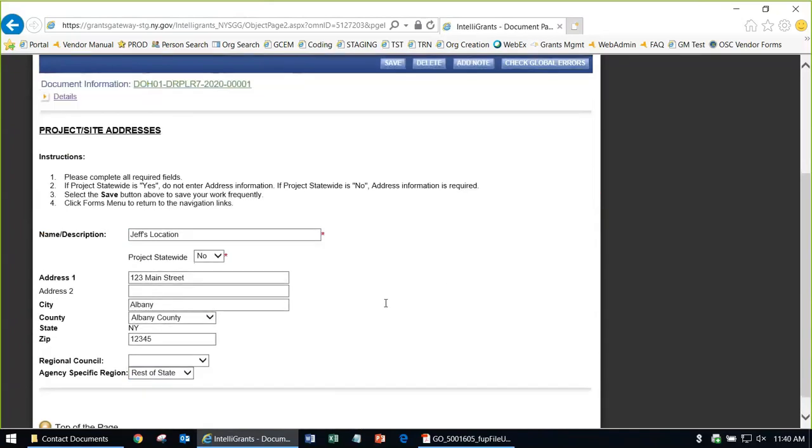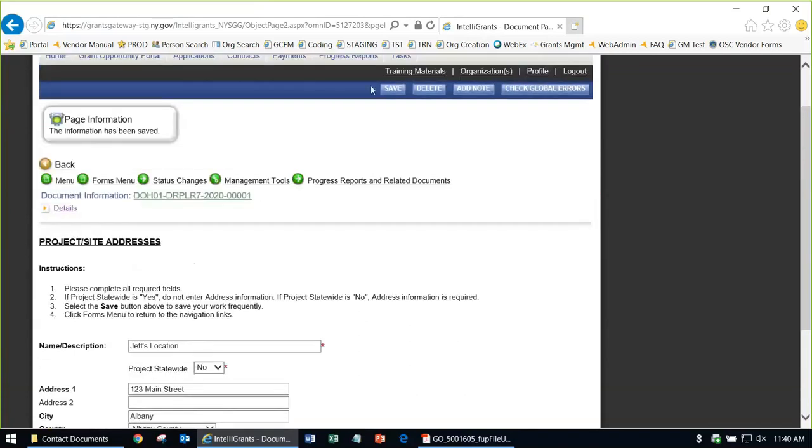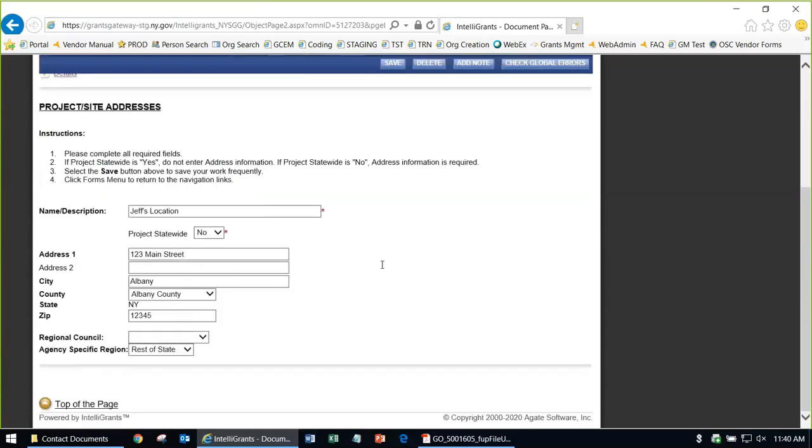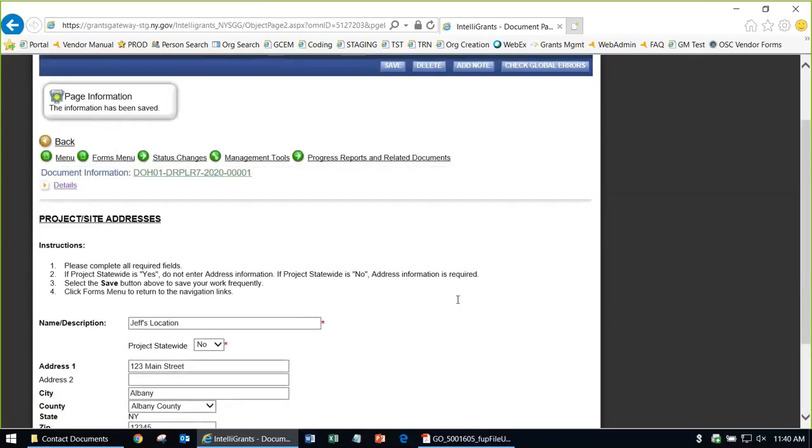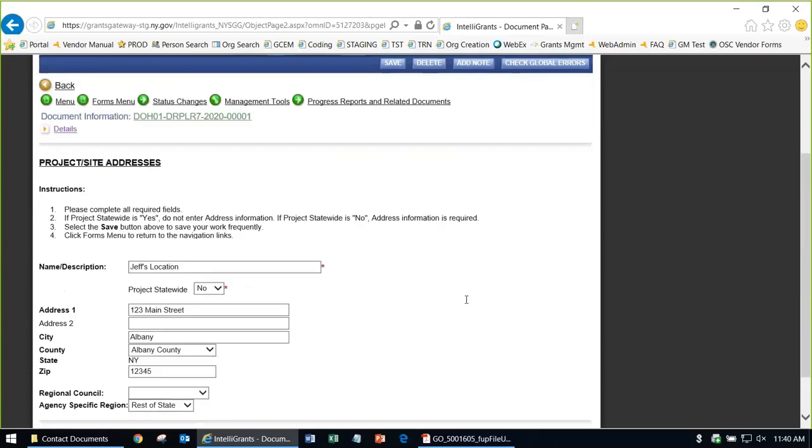Okay, so if you have other addresses that you're going to be working at, remember you can have 2 or 3 other locations. We don't need them here. Nobody's going to look at it here. Don't bother. There used to be an add button for some of them. I should have noticed that. So there's no add button. So all we need is your primary location right here. Your other locations, if there are any, will be answered in the program-specific questions.